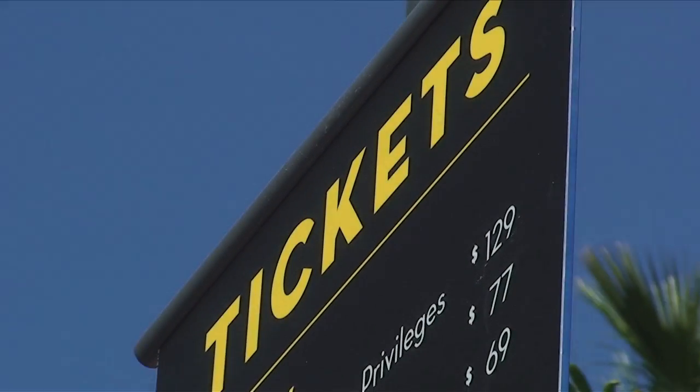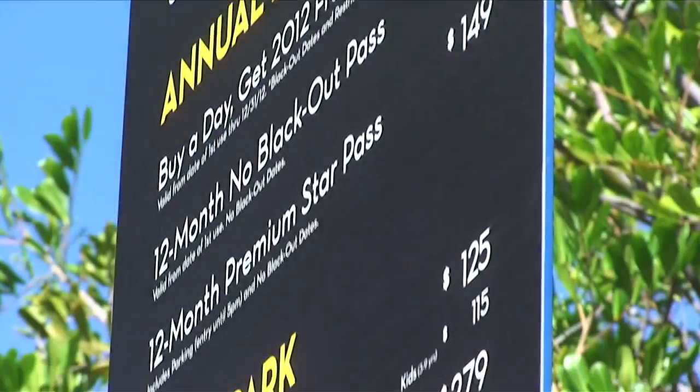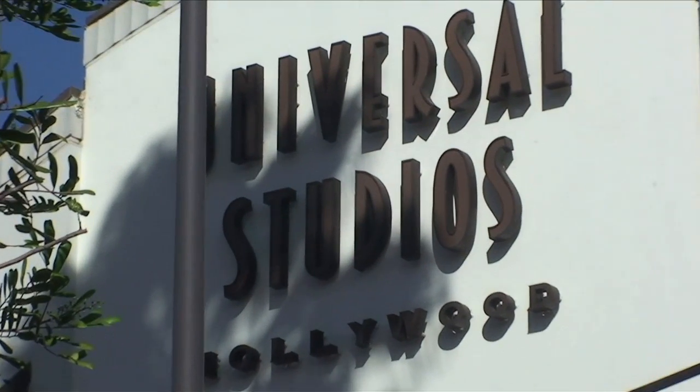We're now at Universal. The Line pass just cuts you in front of all the lines for every ride and attraction, and just kind of gets through it quicker, you know, instead of standing in line. Hey, I love this weather, I can't beat it, but I'm always standing in line with something.